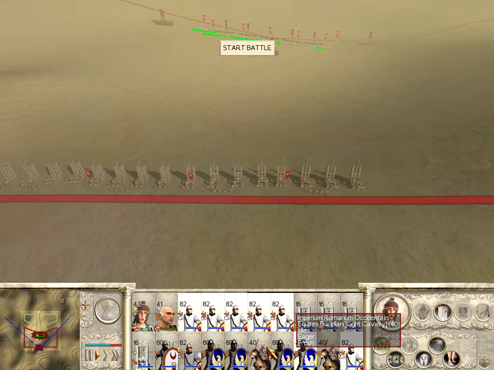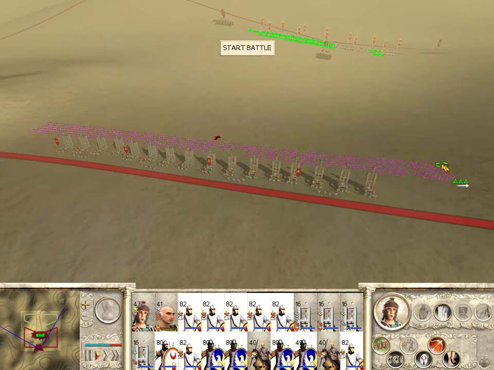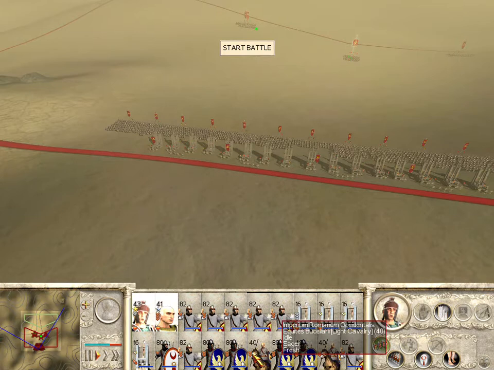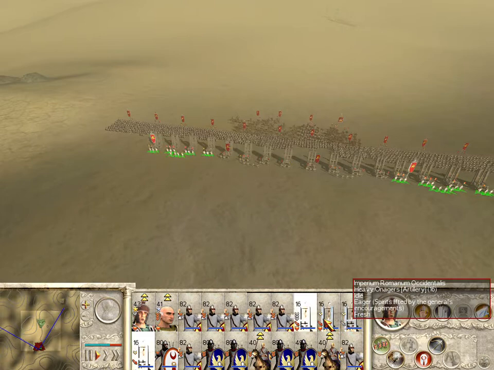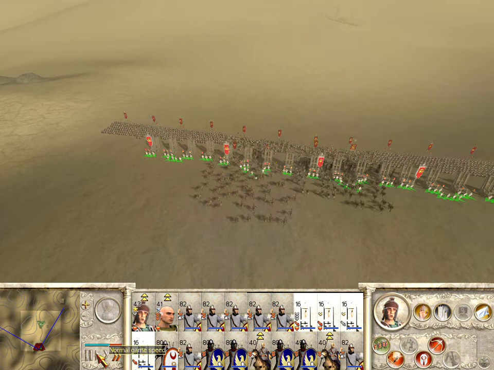Legionary! Units! Fire at will! Okay. Move out! Put them there, but I will move them behind. Units! Yeah, let's hopefully bomb. Let's hopefully kill the general.